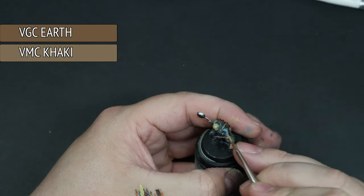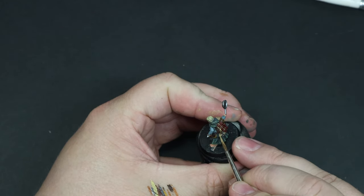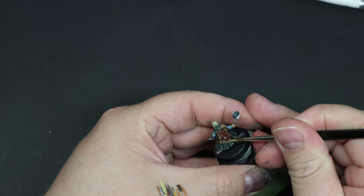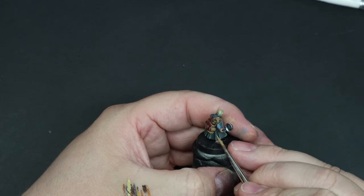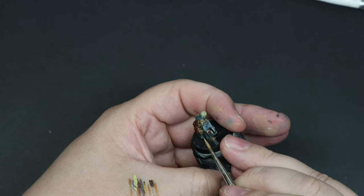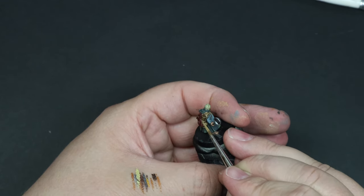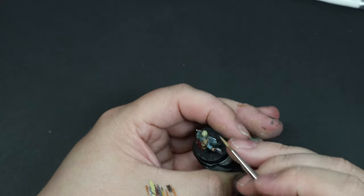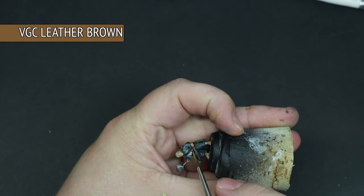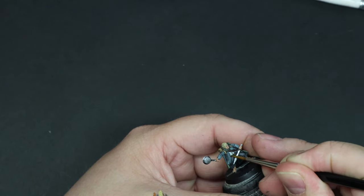Now cleaning up the pack with some earth and khaki, using just a little bit more khaki than earth. So I decided to do another final highlight on the leather sections, just trying to improve the color here, making it stand out a little bit better.